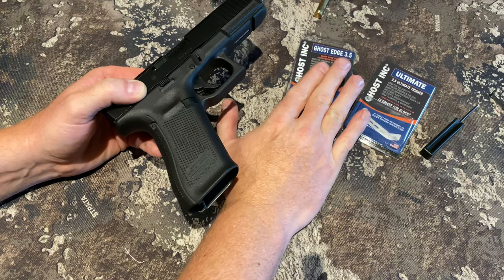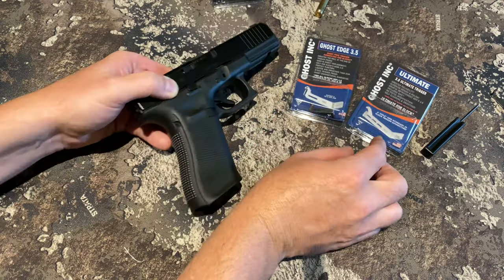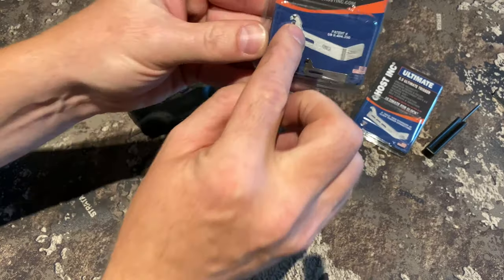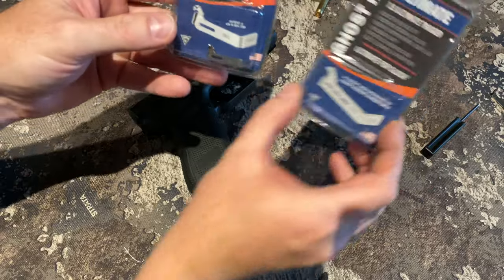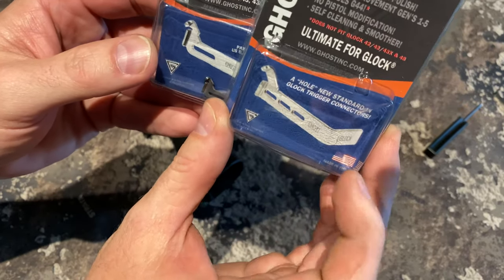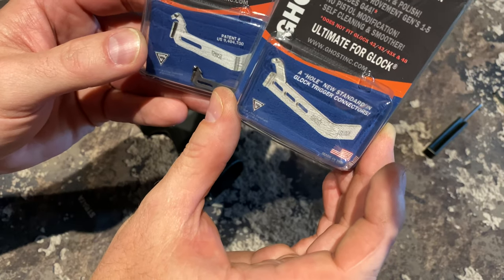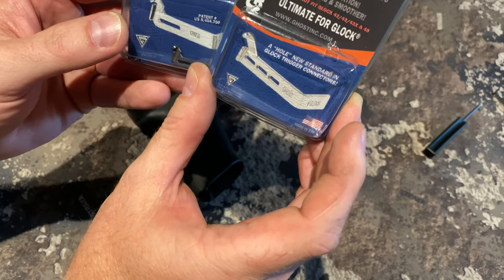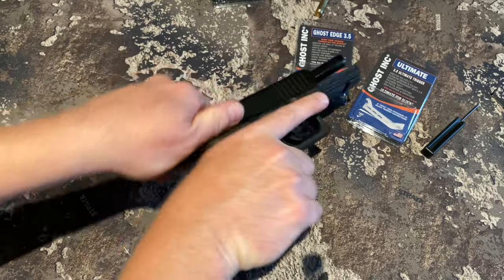The Edge, this guy, the way he's been refined. See, it's all about how they tweak these edges and stuff, how the connector interfaces with the trigger bar and the cruciform. All right, so anyway, let's do a pull test.